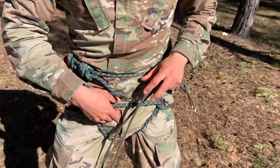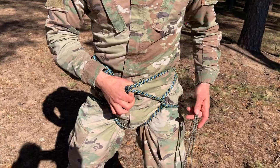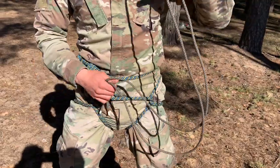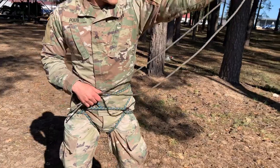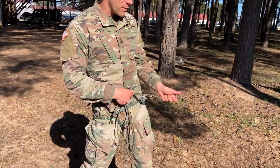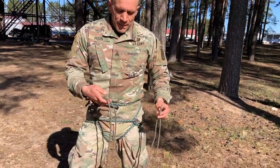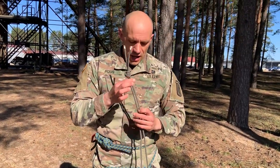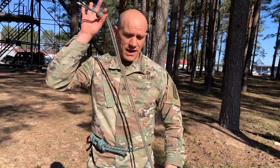Now we're gonna slide this through the bottom and the top parts right over here. This rope right here is gonna serve as an anchor. I have my working space right over here and this is where I want to work. If this is too short and I hook myself to the bird like this, now I can't do anything — so that is the purpose of the length of this rope.